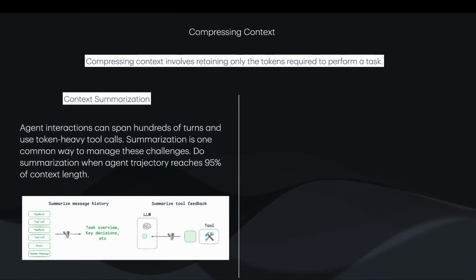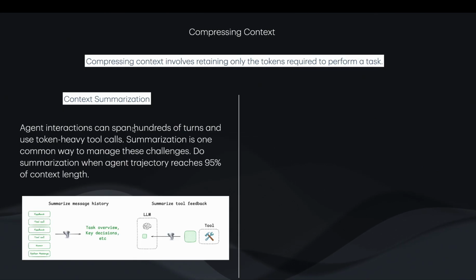You can see that typically this agent goes through a lot of steps, right? It can get feedback, then it will do a tool call, then again it will get tool call feedback, then it will get a human message input or a system message, right? All that can be part of a history. All this history you can pass through an LLM, and then you can do a summarization. So context summarization is one of the ways through which you can reduce the unnecessary tokens from the current context.